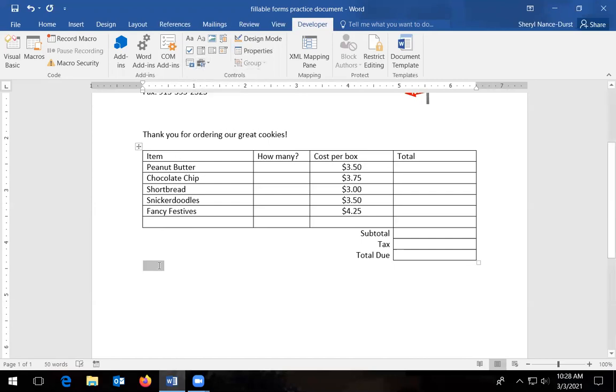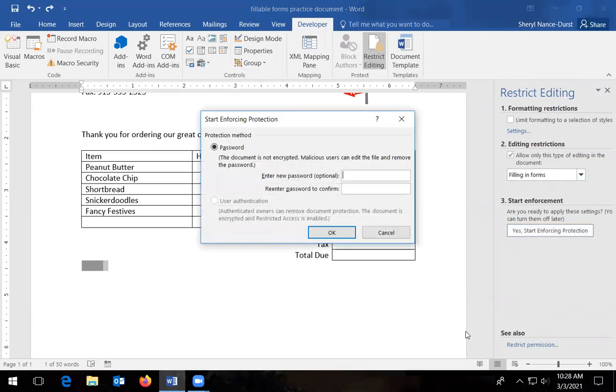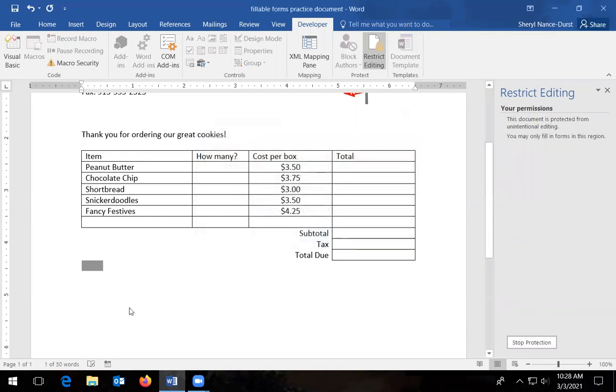So if I click here and I try and click in that box and type something, the box just erases. In order for any of these here to become active, I actually have to restrict the editing first. And I'm not going to put in a password this time.